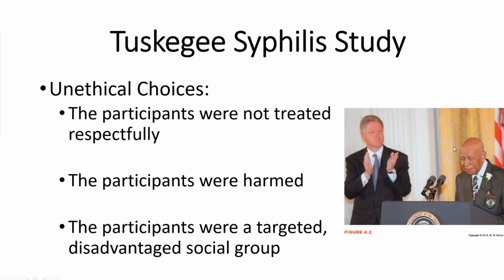And here on the side, we have a picture of, at the time, President Bill Clinton, and it took him decades after the study to actually step forward and issue a formal apology. So the participants and their families, the people who suffered through this unethical experiment, didn't get a formal acknowledgement of their suffering until years and years and years later. But it did happen, for what it's worth.